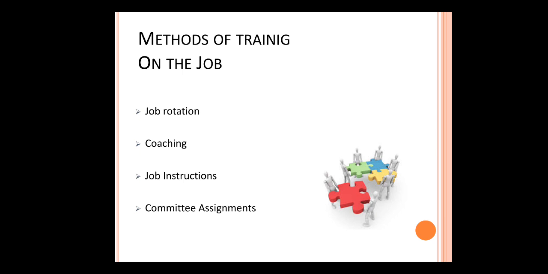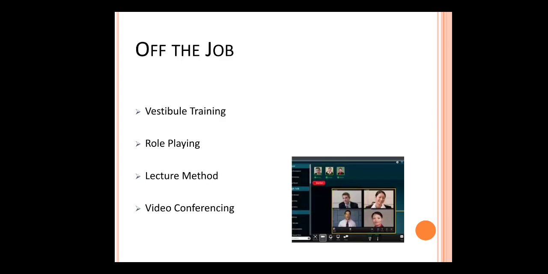Now, the next is the off-the-job training method. Under this method of training, the trainee is separated from the job situation and his attention is focused upon learning the material related to his future job performance. The trainee is not distracted by the job requirements. He can focus his entire concentration on the learning. There is an opportunity for freedom of expression for the trainee.